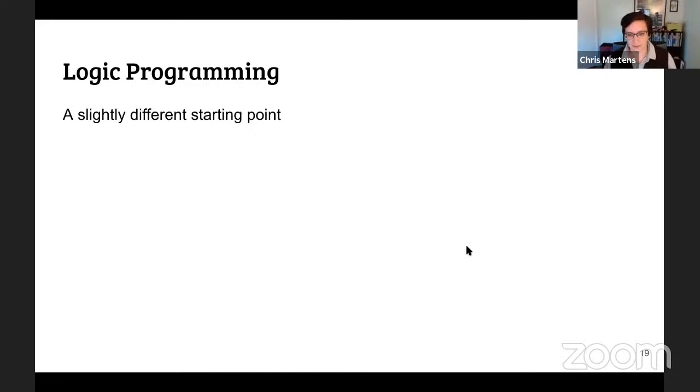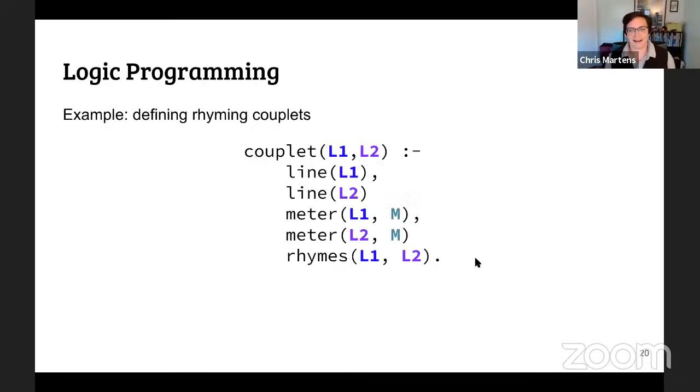So logic programming is a different starting point for this, and I want to start by saying it's easy to do with a very short logic program, a definition, assuming we have definitions of the subgoals for what a couplet is in a poem.